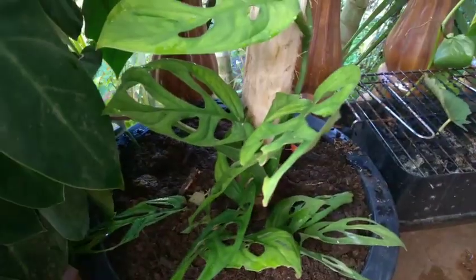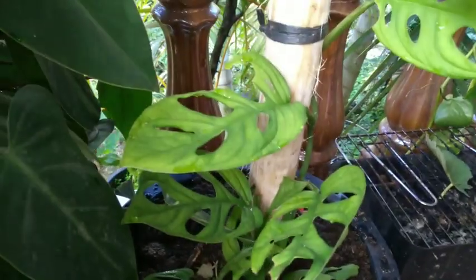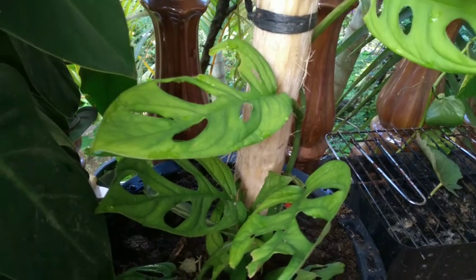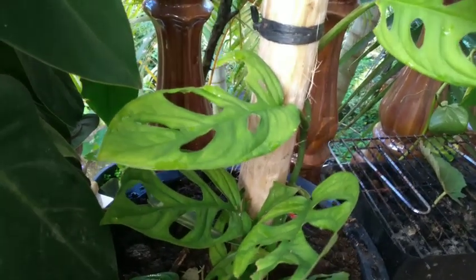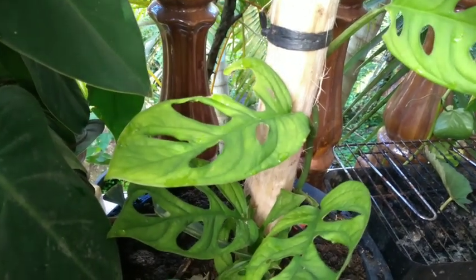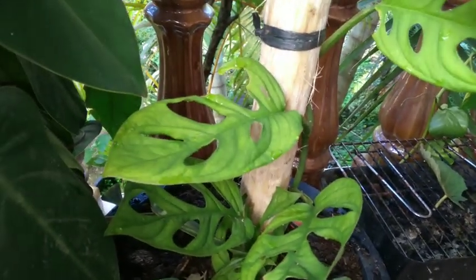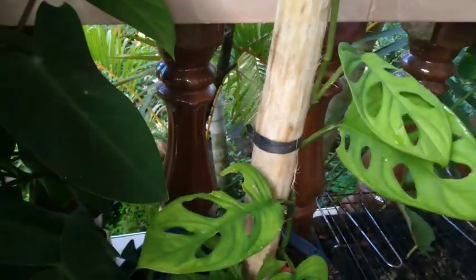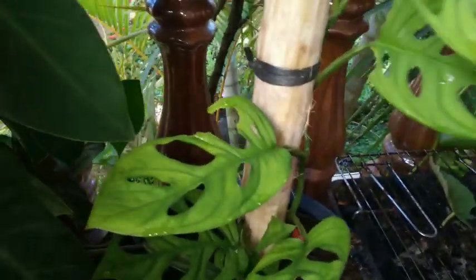So this is a beautiful, beautiful plant that my friend gave me. They said it's a very expensive plant if you buy it from the market. But for me, it doesn't matter. It's beautiful, and regardless of its look or kind or worth in terms of money, for me all my plants are the same. They have the same value to me and I love them all.